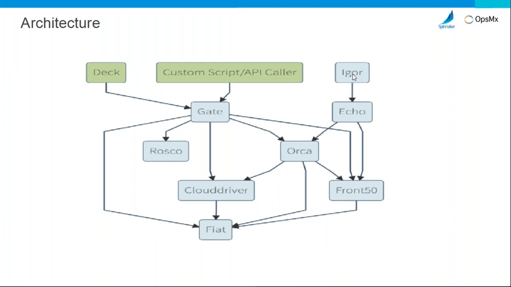And Echo is the eventing bus, which is usually for the notifications. This is the service that is used to send out all the notifications from Spinnaker. So if your deployment is completed, that sends out a notification. If you have multiple stages, development, QA, SIT, UAT, production, for each and every stage you enable notification for multiple groups. Echo takes care of sending out the notifications. And Fiat is the authorization service where you can implement all your role-based access control.